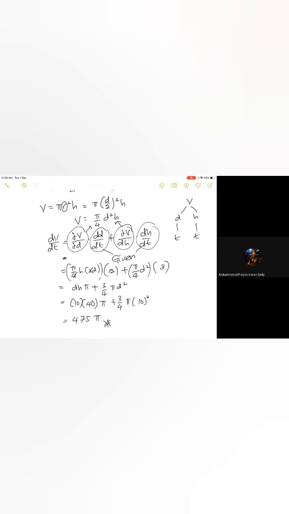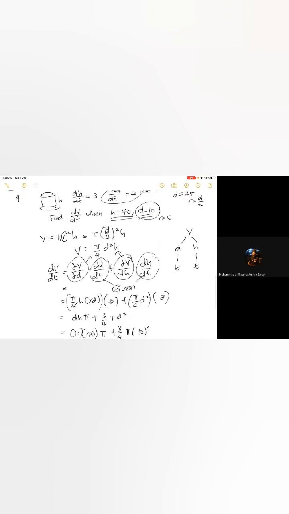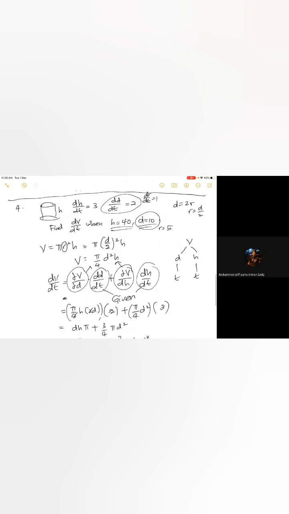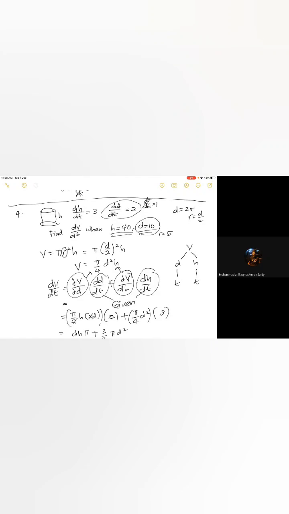Okay, you may try the other way around. The other way around means instead of dd/dt, you bagi siap-siap dr/dt is equals to 1. Okay, so your dV/dt now will be dV/dr times dr/dt. Okay, so yang ini akan jadi r lah. So you tak perlu nak ganti, you akan ambil equation asal saja. Okay, so the answer will be the same.